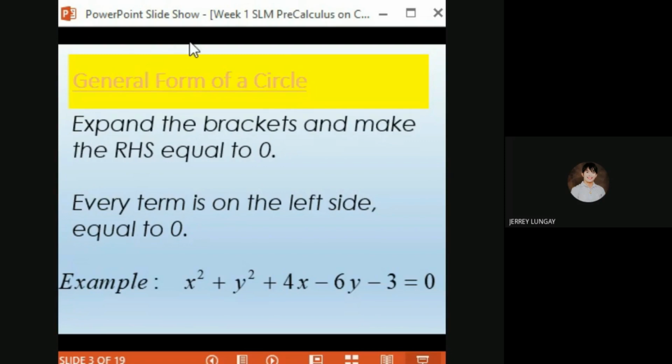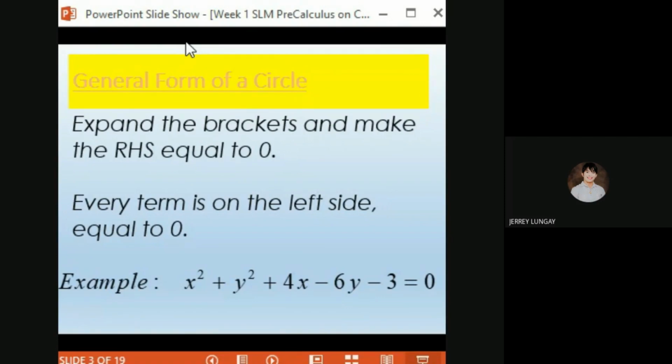This time we will be talking about the general form equation of a circle. Class, the general form equation of a circle is somewhat like the expansion of the standard form equation of a circle. Do you notice the x minus h squared? The h here, class, is the first element, or the x component, so it can be substituted with any number. Say, for instance, our x component is 2. Then the standard form equation of a circle will have x minus 2 to the power of 2. Taking the expansion, the result of the standard form will automatically generate the general form equation of a circle.